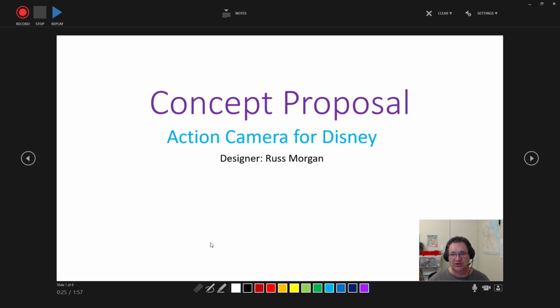But what have we got? We've got a left and right advance slide button. Okay, we're recording as soon as I hit record up here. Once I hit the record button up here, we're going to start recording. I'm going to click on these buttons here to move me to each new slide. If I want to do any kind of annotation on the screen, I've got digital ink pens and colors and highlighters, so I can actually draw on the screen to make certain points if I want to.